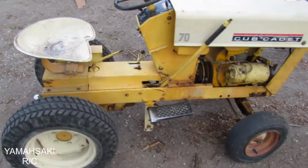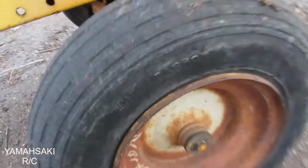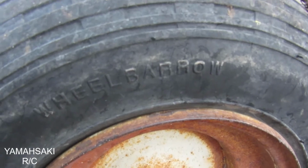It's got all original paint. These front tires are actually wheelbarrow tires. I don't know if you guys can see that, but right there it says wheelbarrow. So we actually found that out.